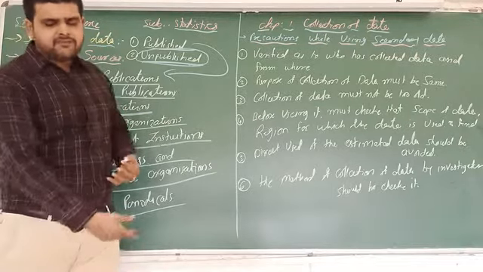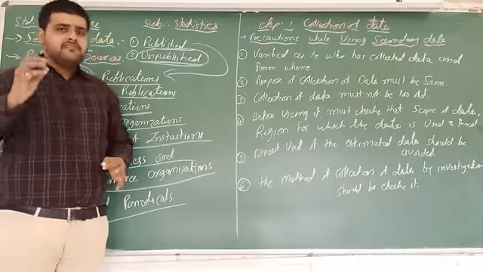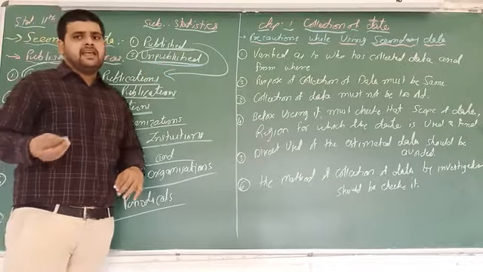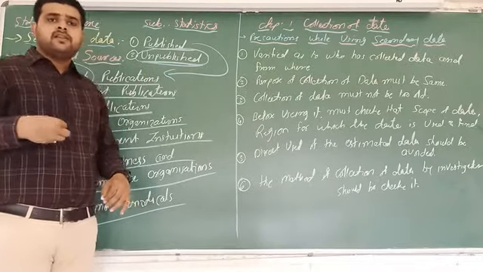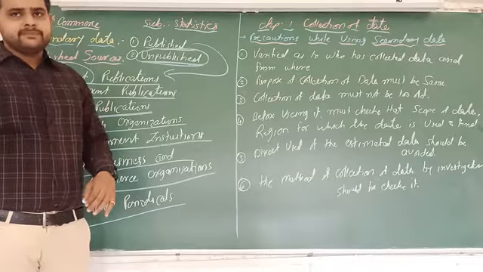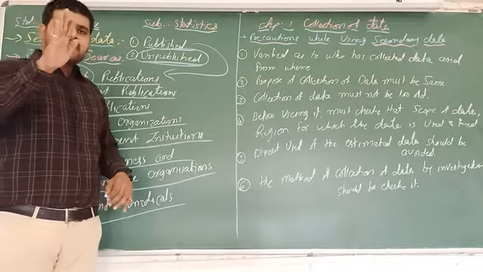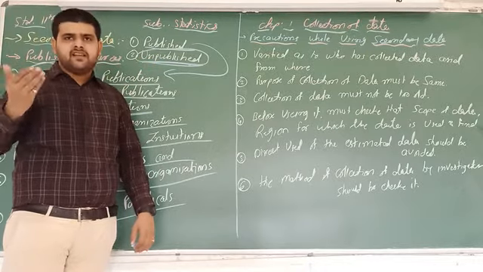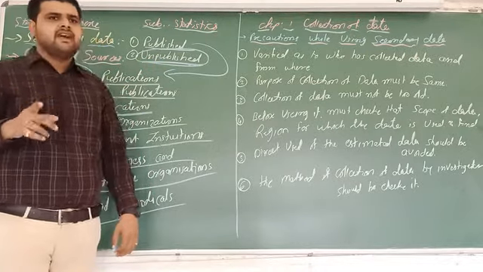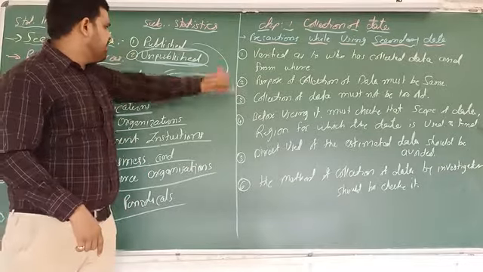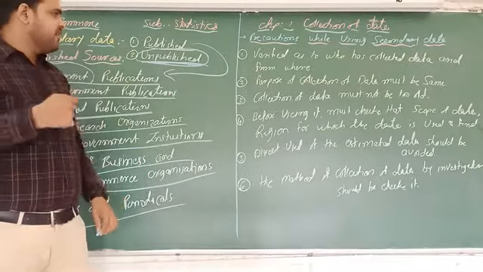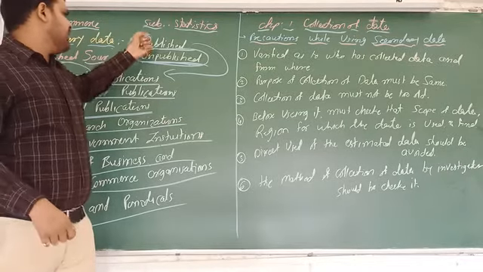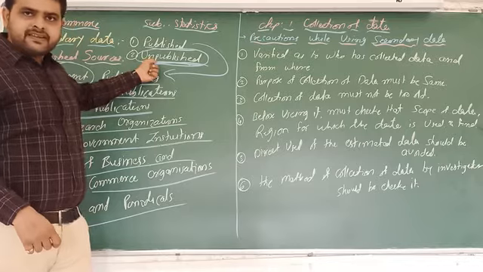So these various types of data are included in unpublished sources, because that type of data is not published anywhere. It is researched, but it is stocked at one particular place. It is not published in a journal, not published publicly, and that is why it is called unpublished data. So in the first part, what did we learn? Secondary data, sources of secondary data, published as well as unpublished data. Okay, thank you.